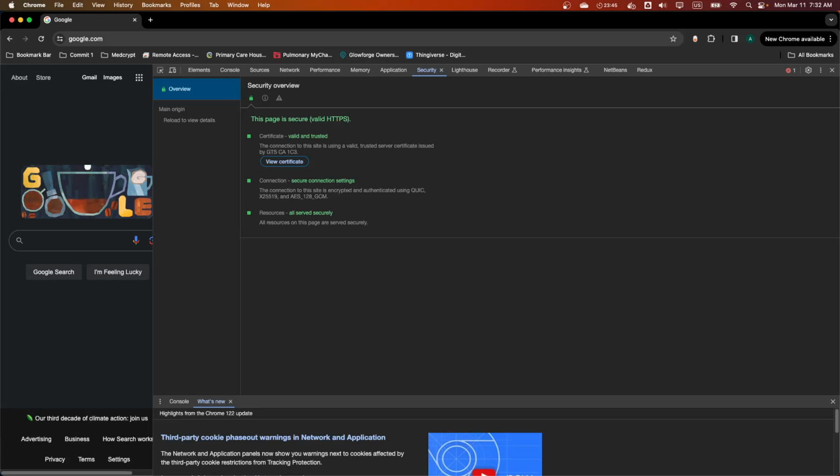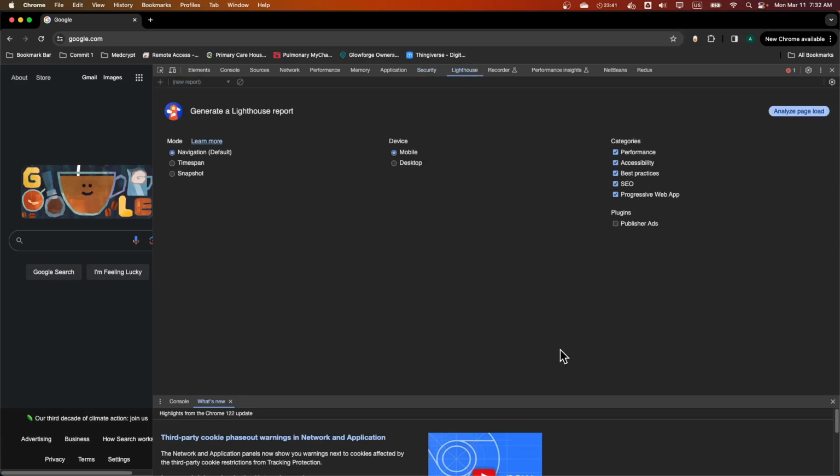Then we have the Lighthouse. The Lighthouse is a little bit less used, but it is an open source automated tool for improving the quality of web pages.